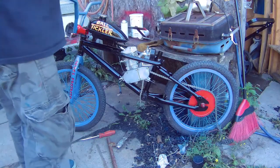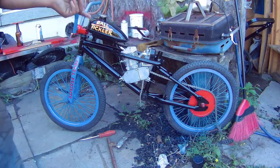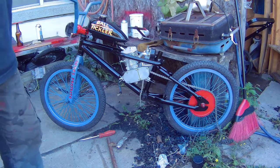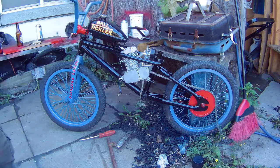Honestly, I'm not too thrilled with the shade of blue. I wanted it to be a little bit darker, but I'm not going to repaint it. I'm going to leave it as it is. I wish I had gotten a little bit darker though. Anyway, I'm going to continue putting this together.